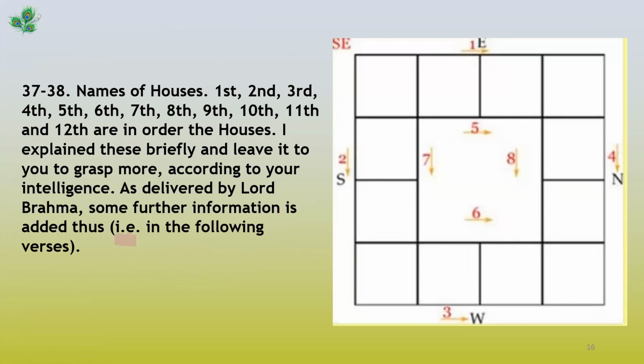Now, the names of these houses, as I said, 1st house, 2nd house, 3rd house, they are in this order of houses, just like the Western, quite a bit of Western. This is one of, I think, Parashara's chapters. But we have specific names, which again I will say, like Lagna, the 1st house is Lagna.